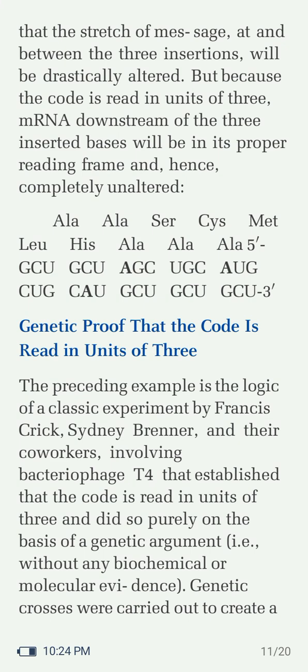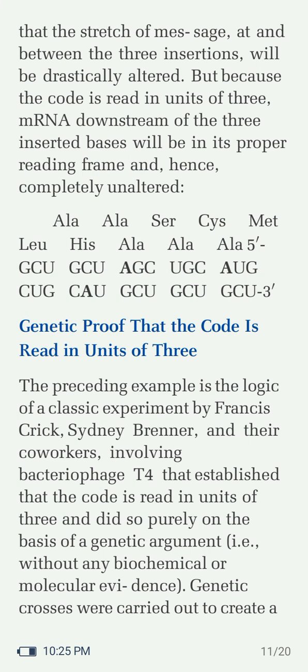Then, the next topic: genetic proof that the code is read in units of three. The preceding example is the logic of a classic experiment of Francis Crick, Sydney Brenner and their co-workers involving bacteriophage T4 that established that the code is read in units of three, and did so purely on the basis of genetic argument without any biochemical or molecular evidence.